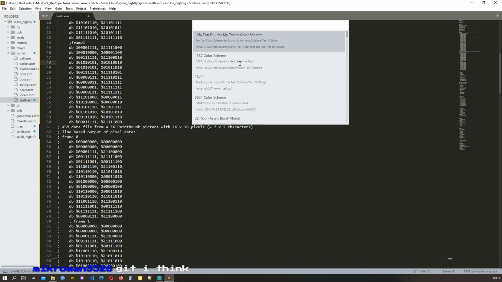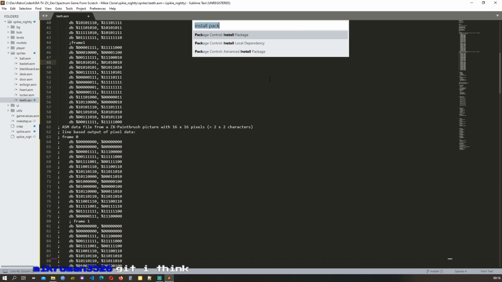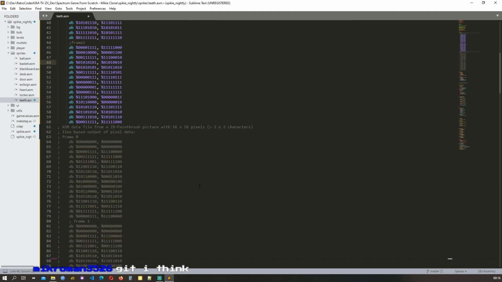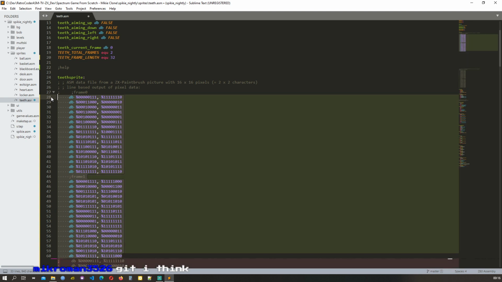But I think that's the best I can get with the Z80 syntax. I do really like them colours. What a shame.